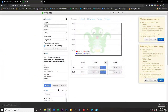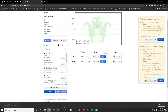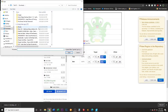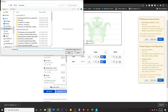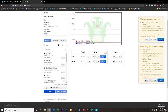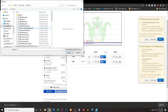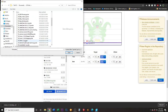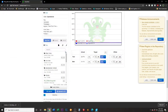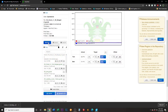I use a Raspberry Pi loaded with OctoPrint to communicate directly to my 3D printer from my computer. You can just load the G-code file onto an SD card and load it directly on your printer and run the file from there. But with OctoPrint, I can control my 3D printer from any computer that's on my network. So I take the file from my computer and drop it onto the OctoPrint interface, and then all I have to do is click the print button and the printer will start to warm up while I head downstairs to monitor the first layer.